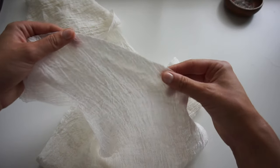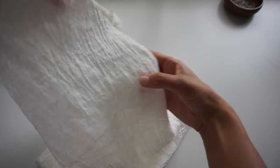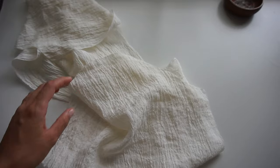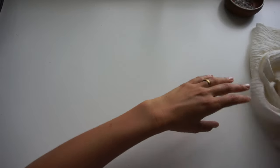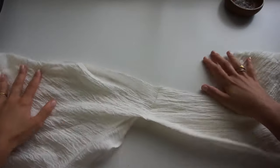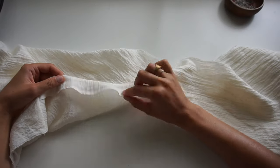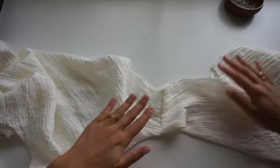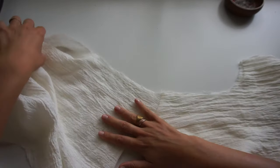And then over here there was only one notch marked, and that means that this part here will be sewn onto the front. So now we just put the other sleeve away and we focus on one. And the first thing we want to do is put our top in front of us with the good side facing us, like here where we can see this. This is the bad side. And now we have the good side facing us.